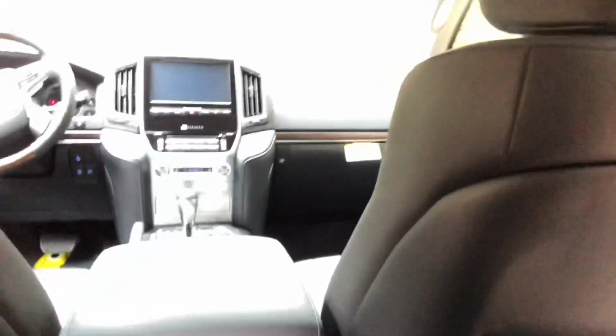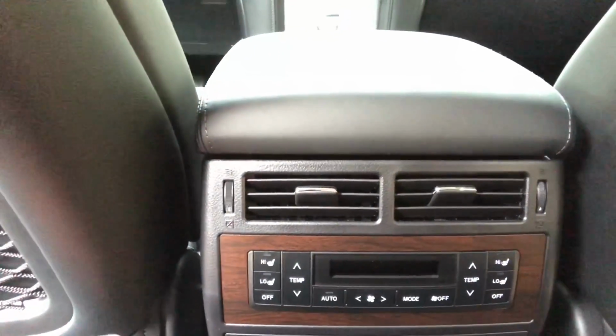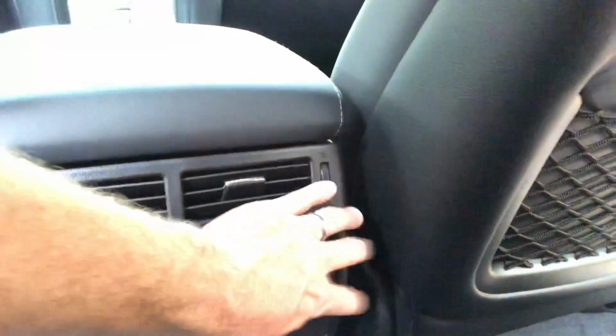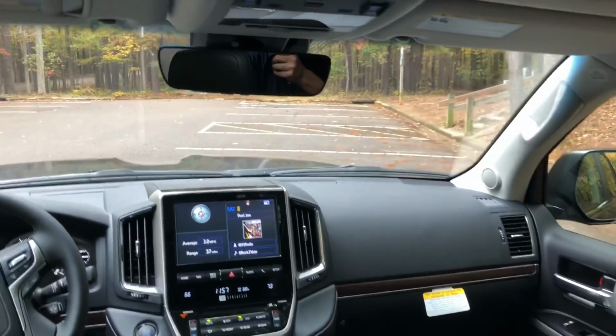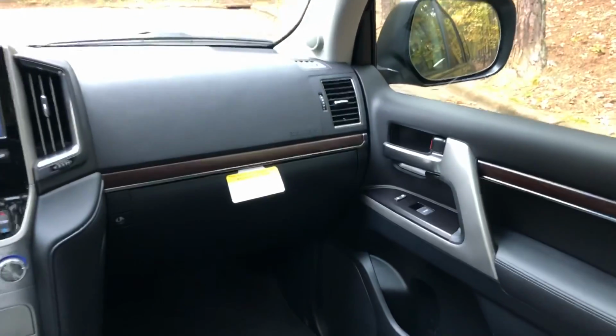Okay, now a tour. LED lights up top. And then we've got a pocket here, a netting pocket. Bottle holders. This is JBL premium sound, by the way, so it sounds like you're at the concert or the symphony of the game. And then the rear, it's dual temperature controls for rear passengers. It's what's called 4-zone digital temperature control. So you've got rear side driver, rear side passenger, and it's also heated seats as well. There's a 12-volt circular port down here. Land Cruiser is one of my favorite interiors to show of all time because it's so classy, so first rate, so luxury. Wood grain trim combined with chrome accents.